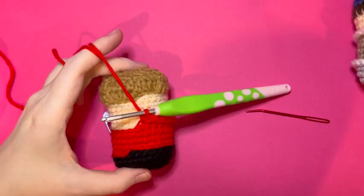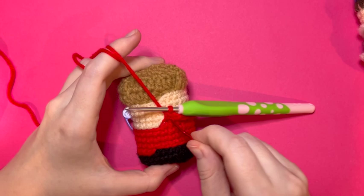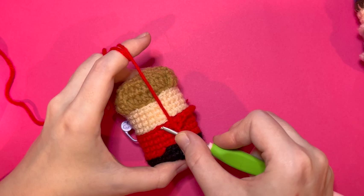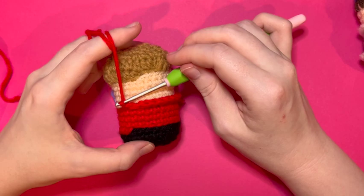Okay, quick note. When you get to the back here, you have this funny little color change. Just skip over it. Unless you see a red stitch that looks like this, don't even worry about this section. Just skip right over to this. See? Nice and clean. Last one.